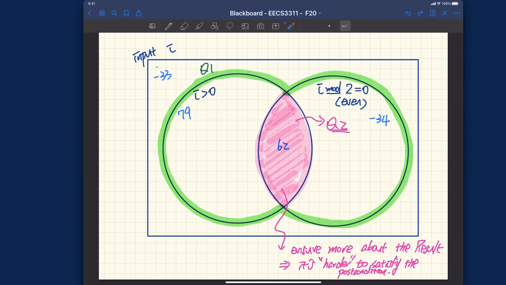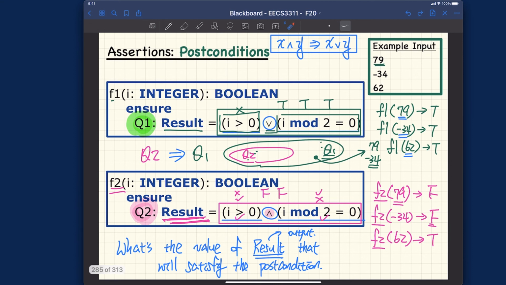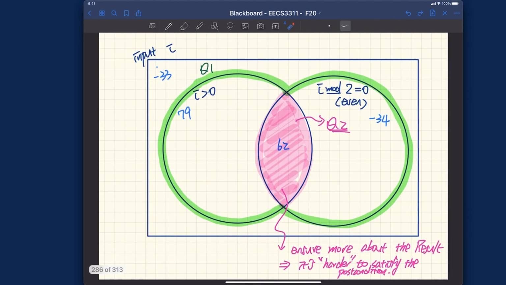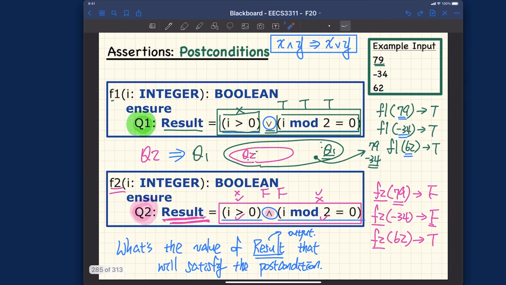So don't be too worried about getting the complete intuition about this particular example. I'm trying to do as much as I can, the best I could. But when we talk about logic, you really want to think about this postcondition as logically weaker than this postcondition over here, because we can justify the implication. But exactly how the intuition should go, that's what you want to think about when you want to justify it. We're going to see more examples about strengthening the postcondition in the case of inheritance. We'll see that in a moment.